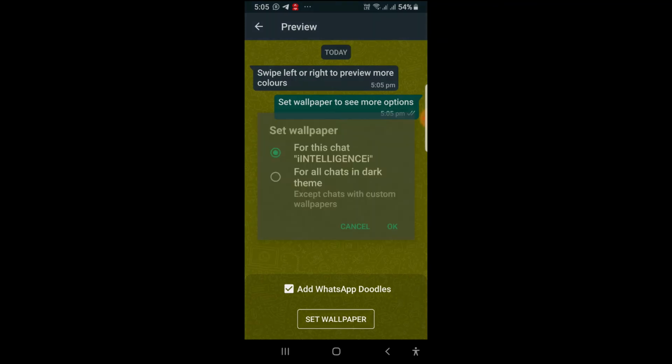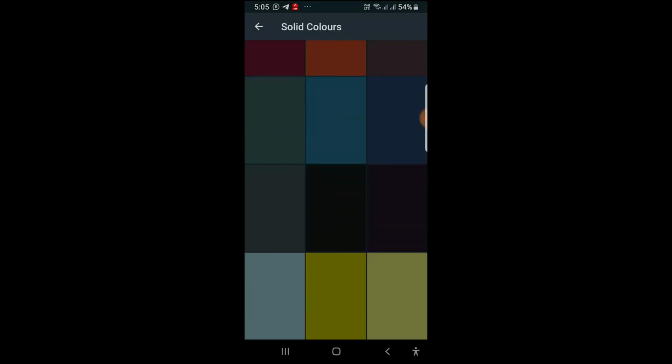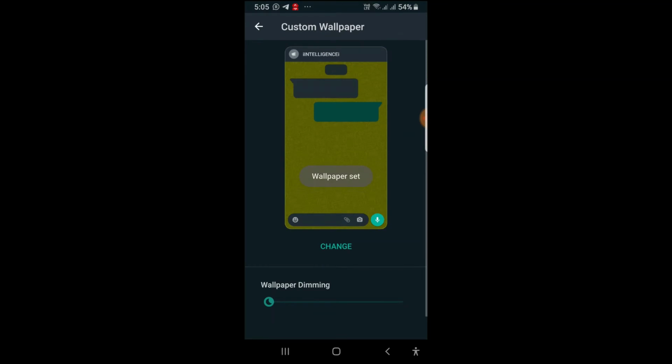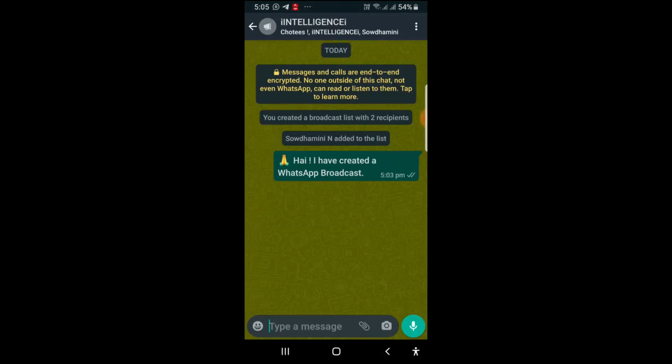Set wallpaper for this chat. Okay, click OK. Let us go back, and wallpaper dimming also you can adjust. It's too dim. So let me adjust. Okay, then go back.